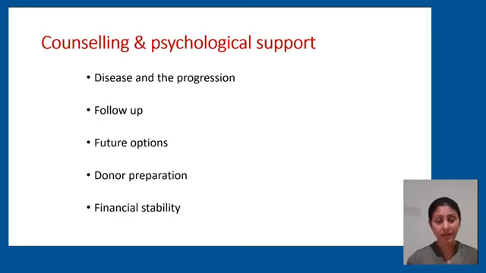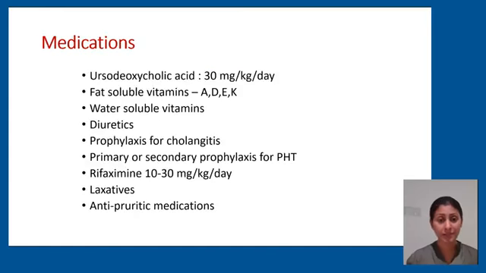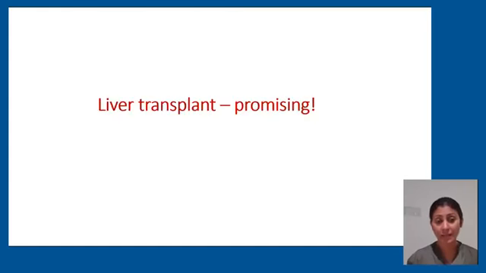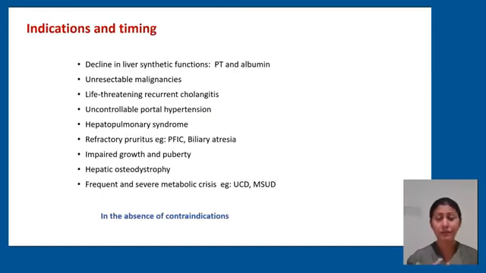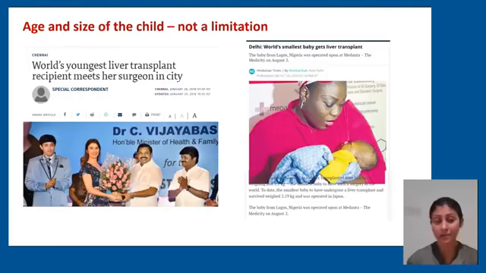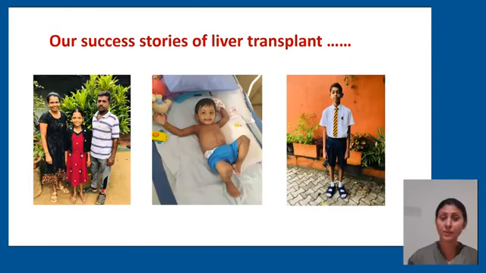The general things are, you can ask the patient to keep the skin moist as well as keep the nails short and avoid heat. Maybe if they have the facilities, use an air conditioner, just the general measures to minimize the pruritus. And there are some medications you can use like ursodeoxycholic acid, cholestyramine, naltrexone, and sometimes we do use rifampicin when the child has significant pruritus. But rifampicin, you have to be very cautious.